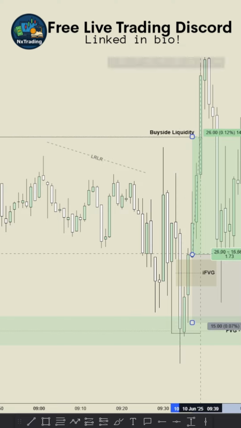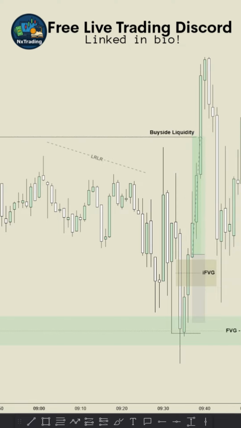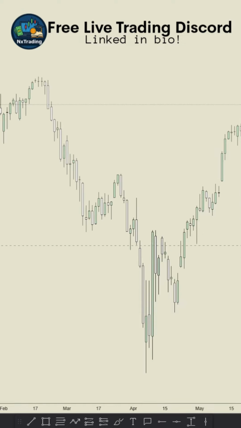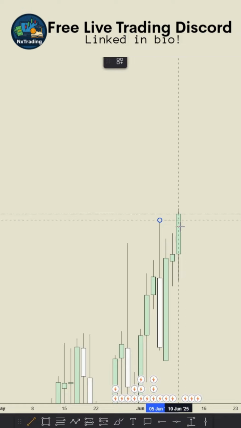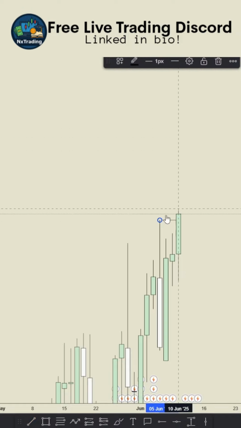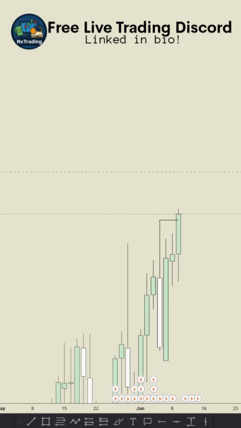I went quite light size on this due to the fact that on the daily charts we had a bearish sweep. I'll just show you this. So at the moment in time before I was taking this trade, we were sweeping this high up here. So I was looking for a potential bearish day. That was a very bearish confluence for me.